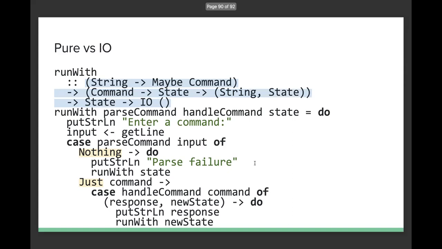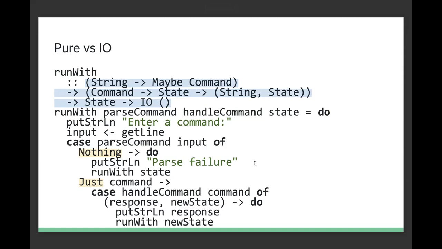But now when we do this and we expand what handler is, notice that nowhere in the code of run with do we depend on what actually is the type command or what is the type state.